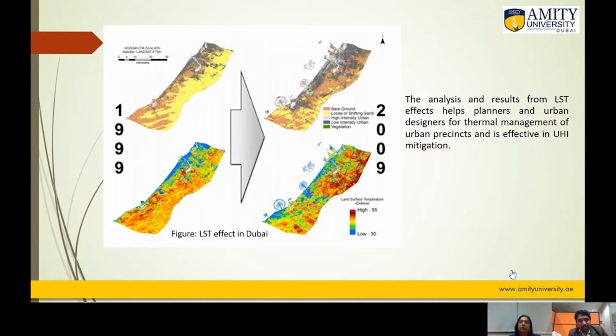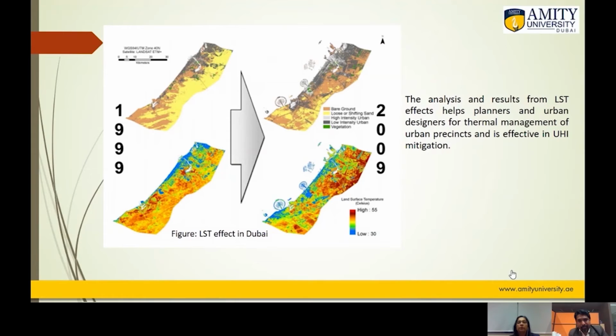So at one level, we can say the desert city has a high land surface temperature because of its conditions of the sand and the reflectance. And when we see the development, we could say that there is a change to that desert condition when we look at the variance between the desert areas and the urban areas.